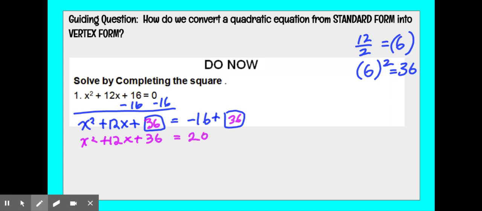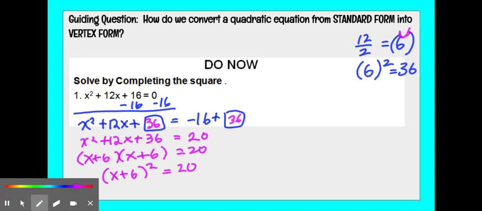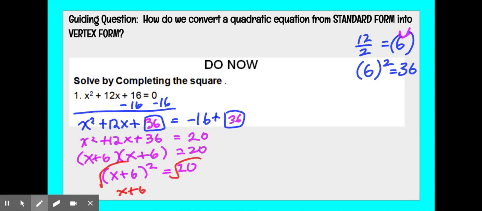All right, and now what we do next is we factor that trinomial, which we don't have to worry about because we already told you it was going to be x plus 6, x plus 6. That number is the number that goes in those factors, equals 20. Now we write it with that little squared sign, it becomes a perfect square, equals 20. And then in order to solve it, we have to square root both sides. That allows that x plus 6 to come out of the parentheses, and we bring down that 20 as plus or minus radical 20, sorry.